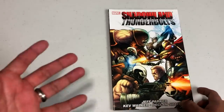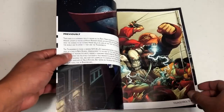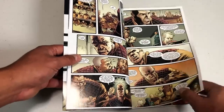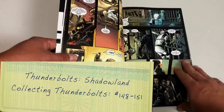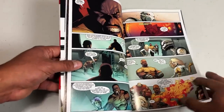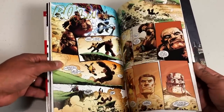More crossovers — Shadowland. The clan Shelby now joins Jeff Parker and Kev Walker, and that creative team stays until the end of Jeff Parker's run. The Avengers pay a visit to the Raft to evaluate the Thunderbolts because Norman Osborn is no longer in charge. That leads to a brutal fight with Juggernaut, Ghost, and Crossbones. Issues 148 and 149 are also in the Daredevil Omnibus: Shadowland.